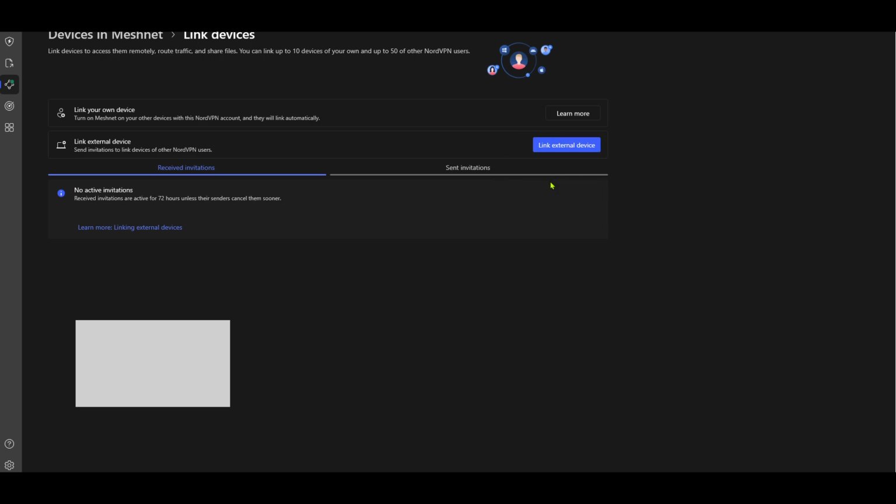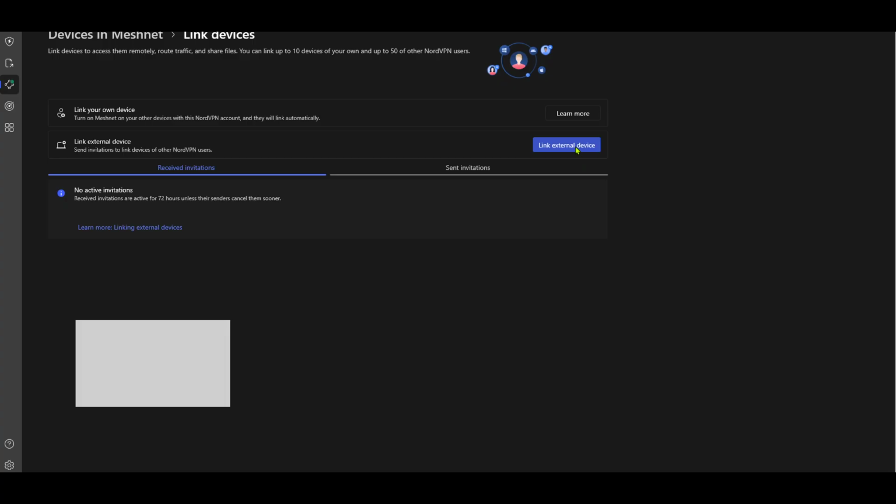It's important to note that all linked devices can securely communicate with each other, even if they are on opposite sides of the world. Once you've linked the devices, your setup is complete. Meshnet will ensure all included devices share the same secured connection, providing a private line of communication. The linked devices will now be capable of sharing files, gaming, and even routing traffic through each other as needed, with a robust layer of encryption provided by NordVPN.